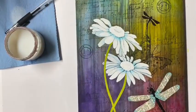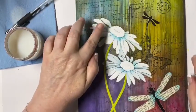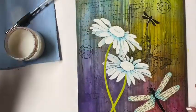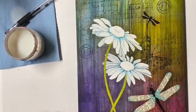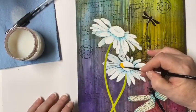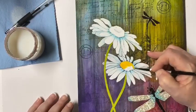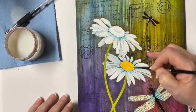Rinse out that brush. So we have our blue in here. Now we need a nice counterpoint, something really to pop it. So I'm going to pull a little bit of the diarylide yellow, because that yellow is, just need a small round brush for this. Look at this yellow. This is such a bright yellow. It's so pretty. So there's the yellow in our centers.